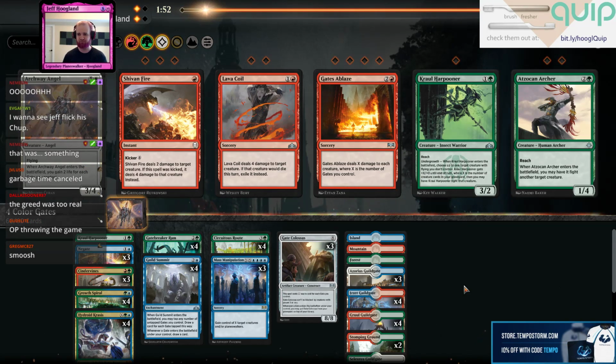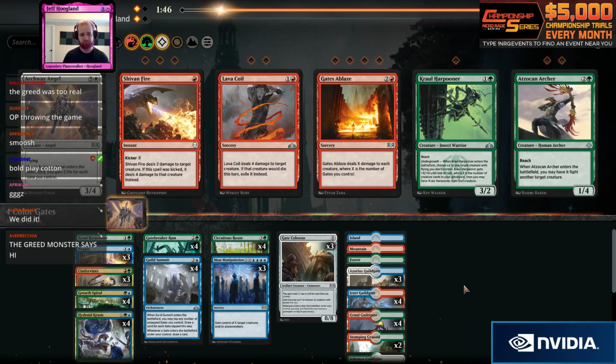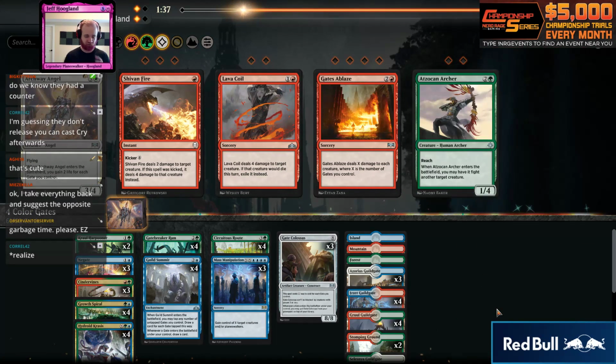I appreciate it. I mean, they might not have had a counterspell. If they didn't have a counterspell, it wasn't really throwing. Do I want this Kraul Harpooner in my deck? I kind of do. Just in case they have. And like a 3-2 for was whatever.